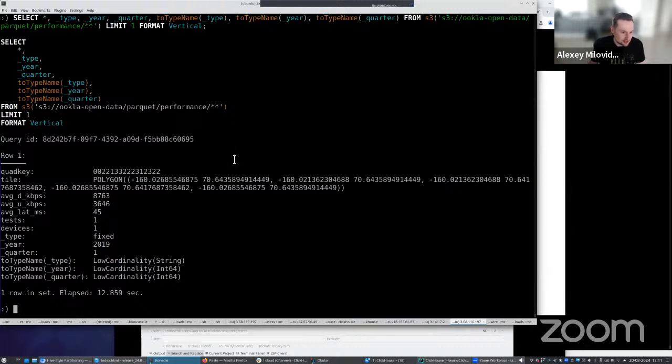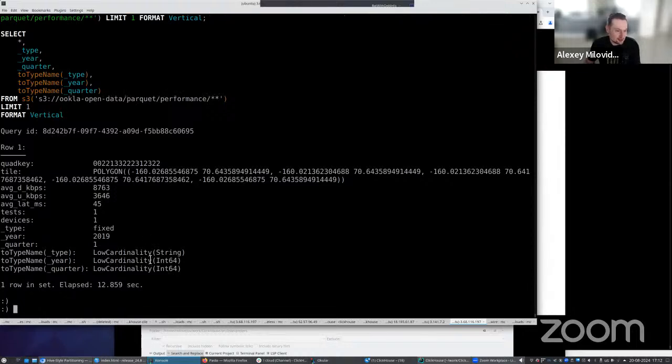And the data types, first is string, actually low cardinality of string, because it has a single value for every file, so it is reasonable to have it low cardinality. And numeric columns were inferred as int 64.